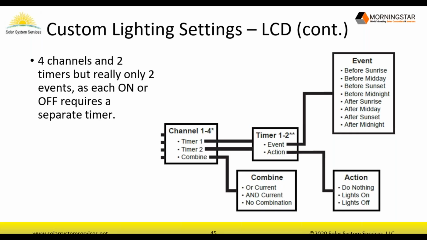Okay, so the channels sound kind of confusing, so we're going to try to go through those in a little bit more detail. Even though they're saying there's 4 channels, there's really only 2 events, so I focus more on the events than the channels. I try to explain how those work. Basically, the events are before sunrise, before midday, before sunset, before midnight, or after each one of those things. I'll try to go through that with an example here in a little bit more detail.